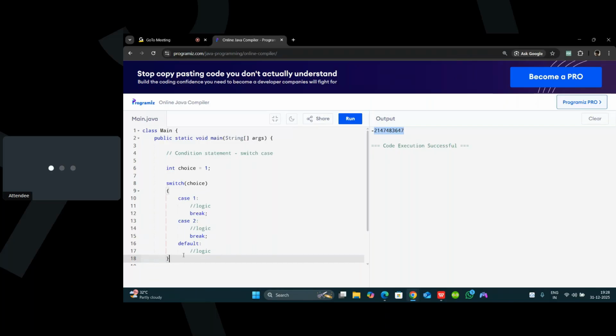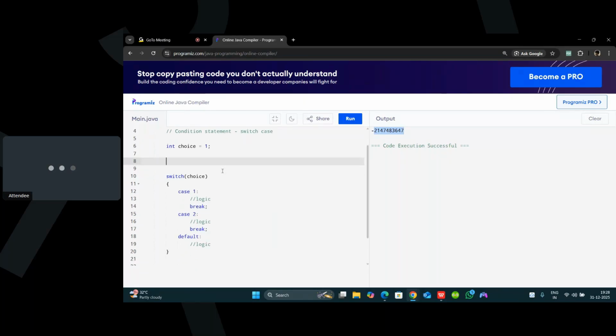Like an if case, you can use switch also, in conditions where you have so many cases to select. Here there is a choice, let's say the user has some 5-10 options, and you are going to select one option. Whatever you're doing using switch case, you can do using if else also. There is no big difference. Okay? Just you need to know that switch case is also a conditional statement.